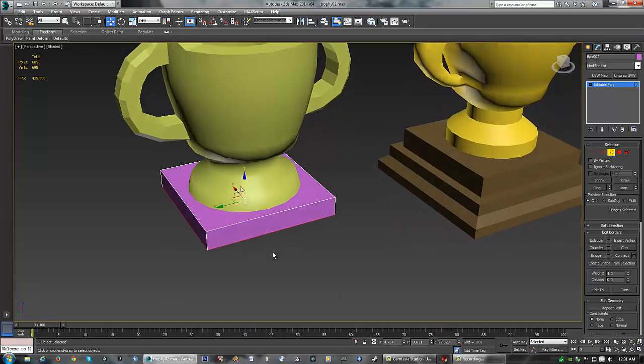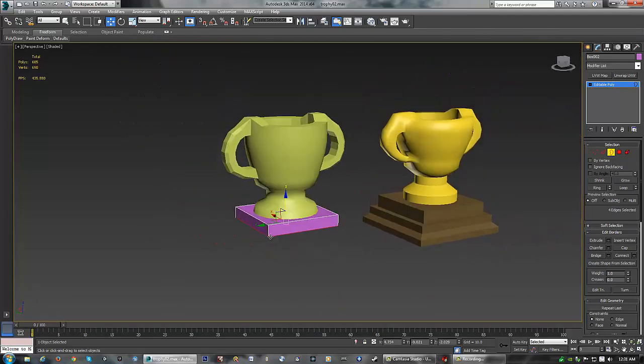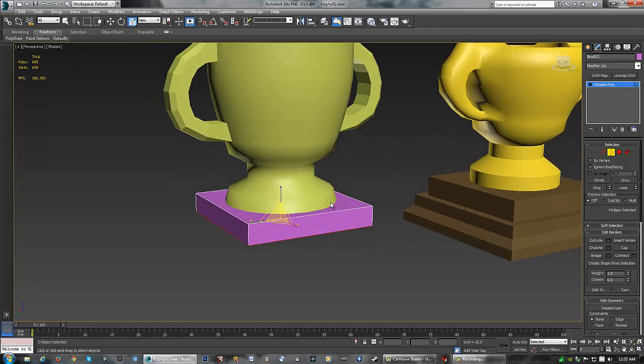Okay, so now that we have the border selected, what we want to do is we're going to use this to create the rest of this shape here by using the move and the scale tool. Now, if we just scale and move, it's not going to do much. Say I grab the scale tool here and I scale it, it's just going to move this in and out. We need to start creating extra poly, so I'm going to hit Control Z and undo that. If, however, you hold down Shift, whenever you move, scale, or rotate in Max, you will duplicate an object, or in this case, your subcomponent, obviously, border. So if we hold down Shift as we scale out, okay, and we want to make sure that we're scaling in all 3 directions, which is right in the middle here.